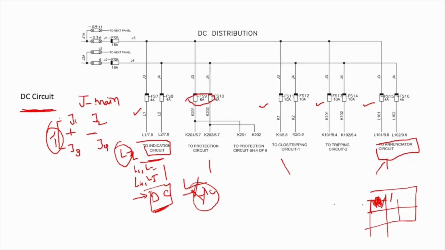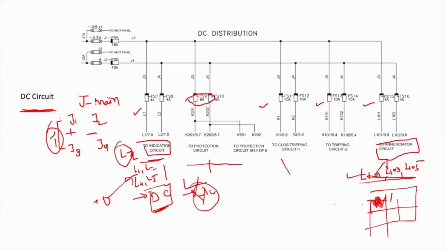The ferrule nomenclature for the L annunciation circuit wiring also starts with L, but with three digits here: L101, L103, L55. So the three digits after L are numbered, so you have to understand that these are the wires related to the annunciation. And where there's a single digit after L, 1, 2, 3, 4, 5, 6, 7, you have to understand that these indication bulbs, the lamps that glow on the panel, are related to that.